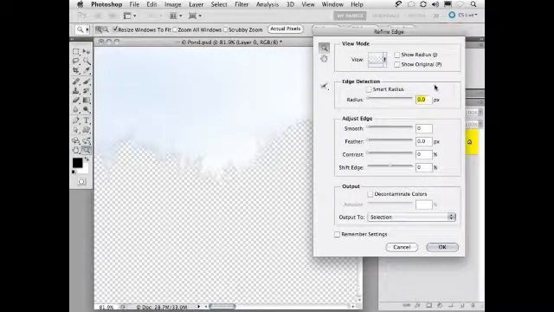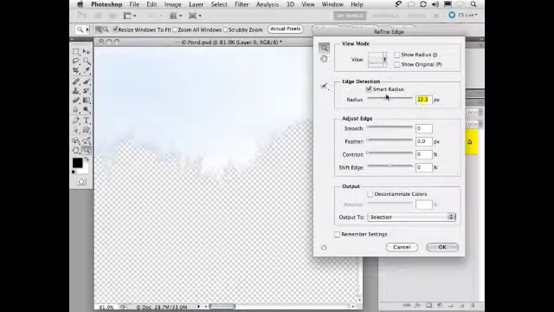This is the tool that selects fine detail for you. It's not a perfect tool, but it is really powerful. What I'm going to do is turn on smart radius. Smart radius basically says look for things that are a minimum of X number of pixels wide up to a maximum of X number of pixels wide. Now, the radius is X.